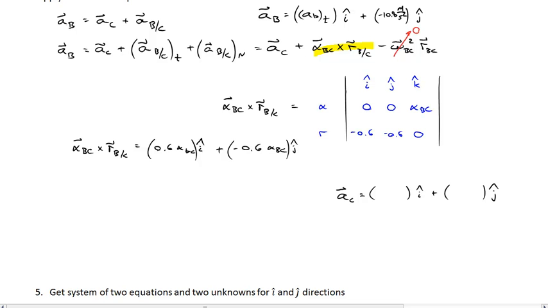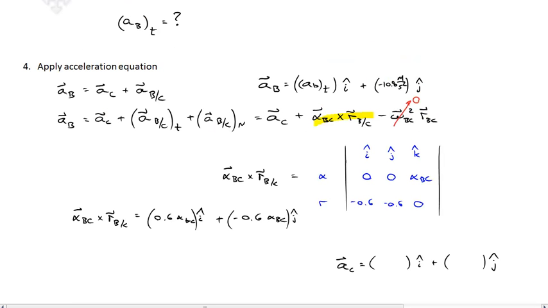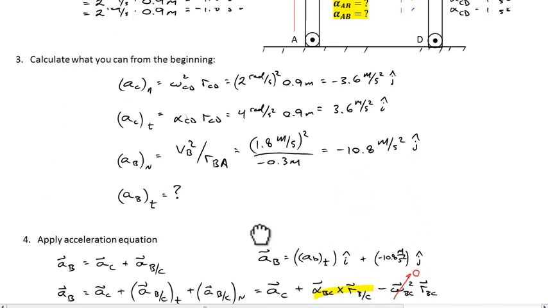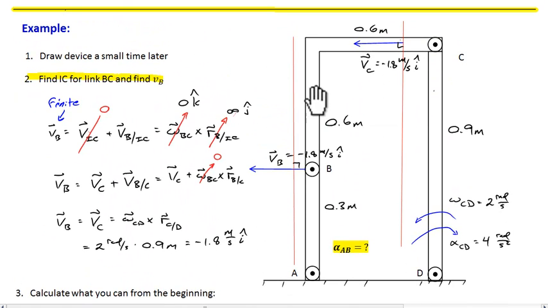And what's interesting, while we do know that omega BC is equal to 0 at this point in time, it's not actually rotating, but there's nothing preventing it from accelerating. If you look at this thing, this piece will rotate down more quickly than this piece, and you get a rotation in this direction. So there is some angular acceleration. It starts at 0 and it'll accelerate simply because this part of it is moving, or will end up moving, more quickly than this part.